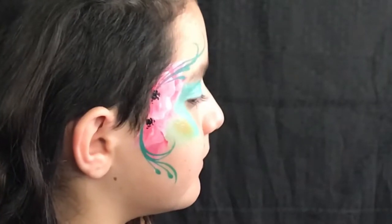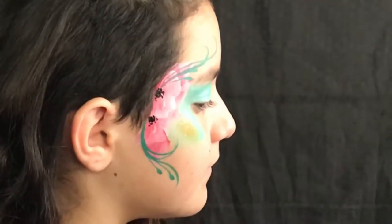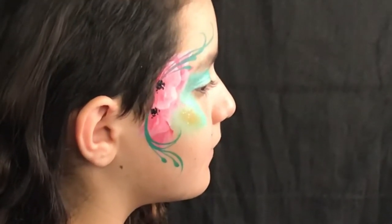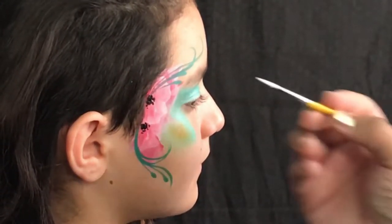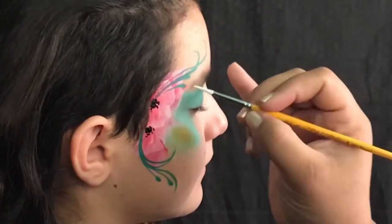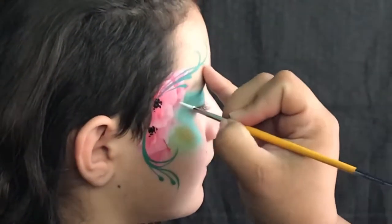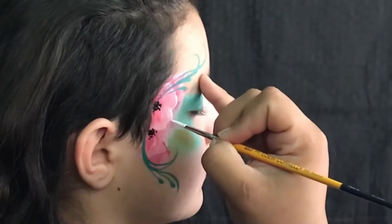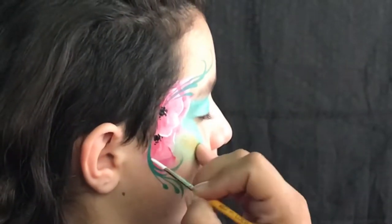Now I'm gonna take some Fab White — you can use any brand of white paint you prefer. I'm gonna focus more on the edge of the petals here; I want them to stand out a little more. So I'm gonna vary with a wispy motion, kind of outline this a little bit sporadically, just because I want those edges of the petals to pop a little bit.